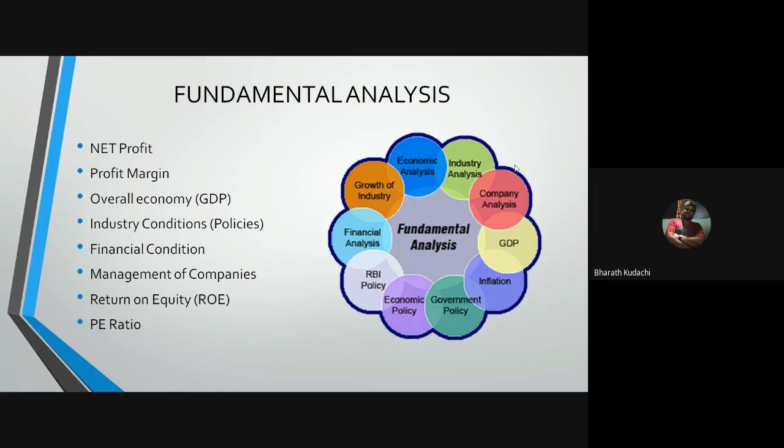Then management of the company. This is the main thing that we have to observe. When we speak the word management of the company, we are talking about the top leaders in that company. For any company to grow or flourish in that sector, the management should be very strong. For example, the best example is Tata, Ratan Tata. When he was the leader of that Tata company, he had all the control over it. He even tried to give his position to other people, but they couldn't handle it.